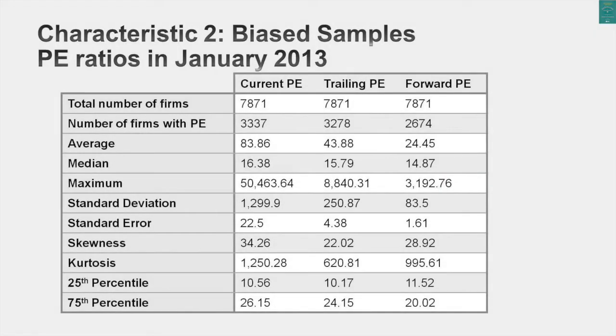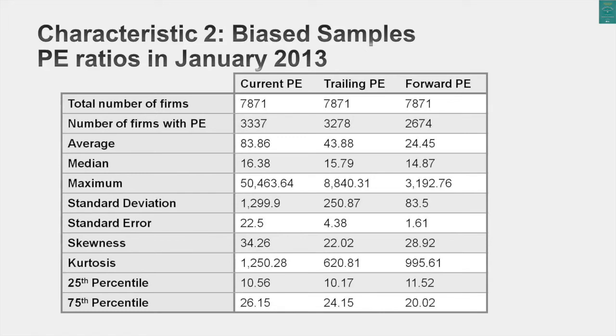In fact, here are the implications because the distribution is asymmetric. I computed the standard statistics for this distribution. I started with the two numbers we always do with any distribution, the average and the standard deviation. And the average number for current PE for US stocks is staggering, it's over 80. But before that scares you too much, keep going down the table and you'll see a median value for the PE ratio. Notice it's about 16.5. That is a much more meaningful number to focus on if you're looking at PE ratios.